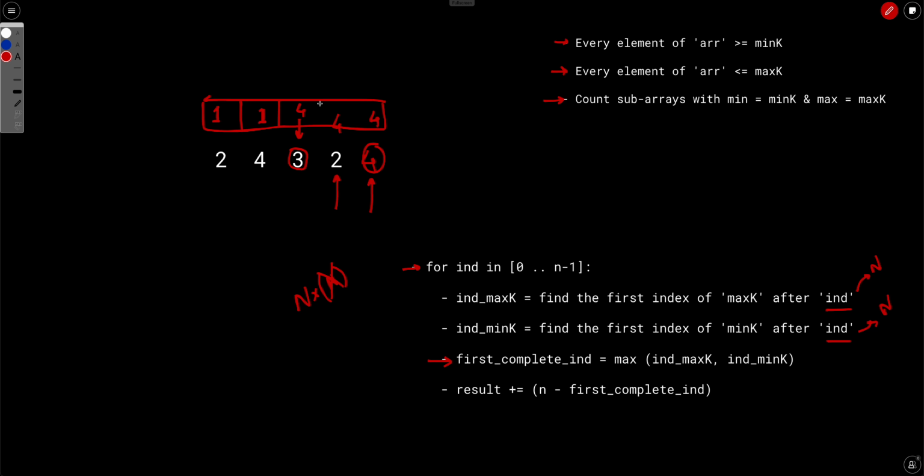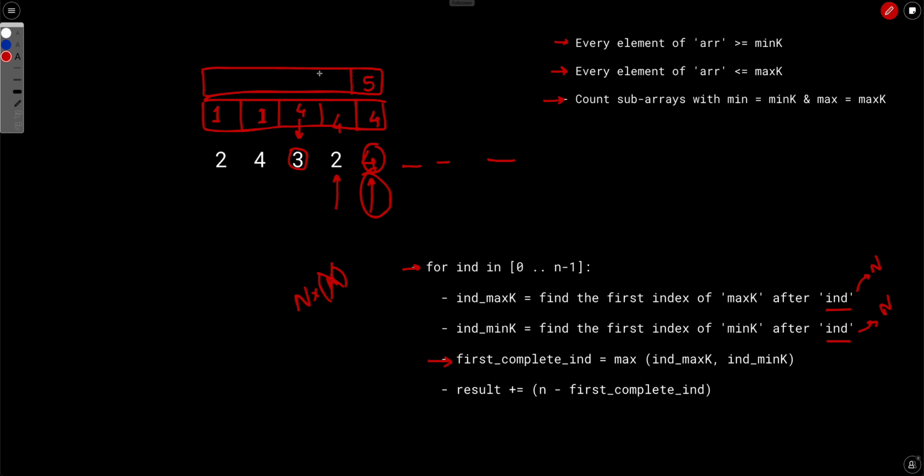Now, once you have this array, you will do the same thing for min k as well. So what you want is the first index at which I see 2. If you start from here, what is the first index you see 2? There is no element after this, right? So you can just put 5, where 5 denotes that there is nothing after this.